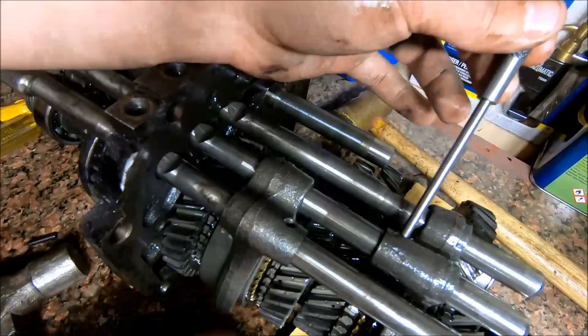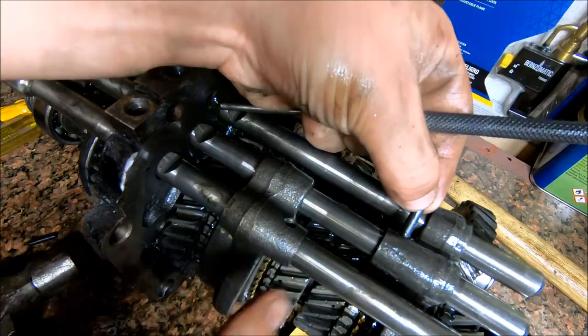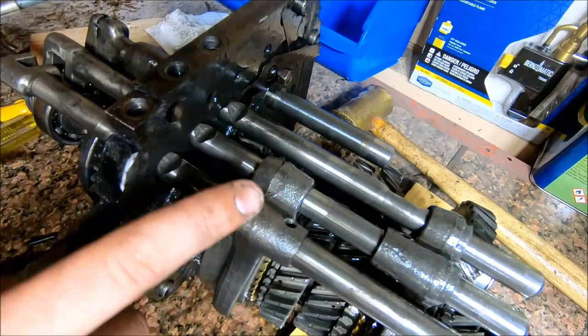Same process for all three of them. You're just driving this pin through the hole right there. So there's one there, and there's one on this.